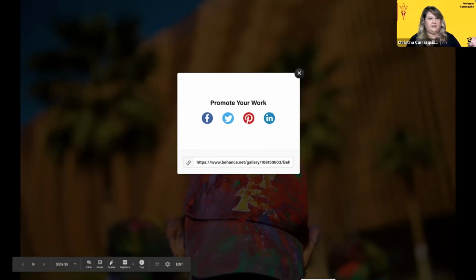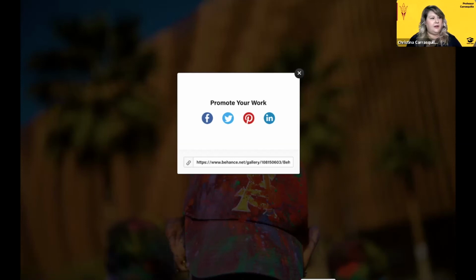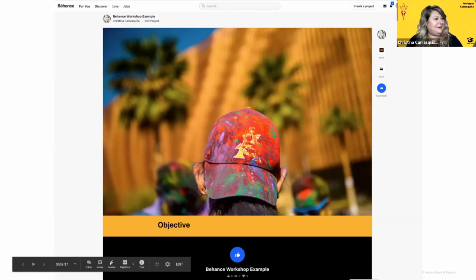Now, this is just the link, the URL to the web page, so we can always get back to it later, but it does allow you to kind of copy it here or to directly upload it to Facebook, Twitter, Pinterest, or InDesign, which is a great way. As soon as you're done with your project, upload it to Behance and then promote it out. Great way to get some visibility. But we can always go back and get this link because it's just the URL for your project, not really a hidden special link or anything.